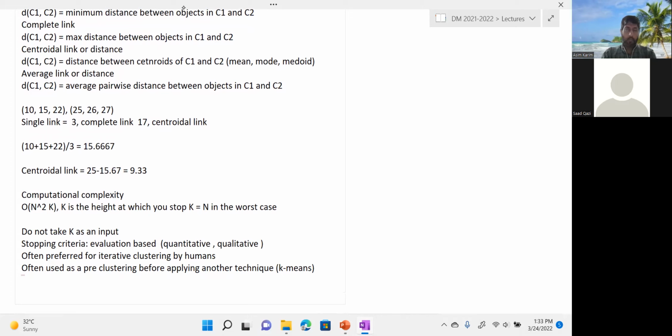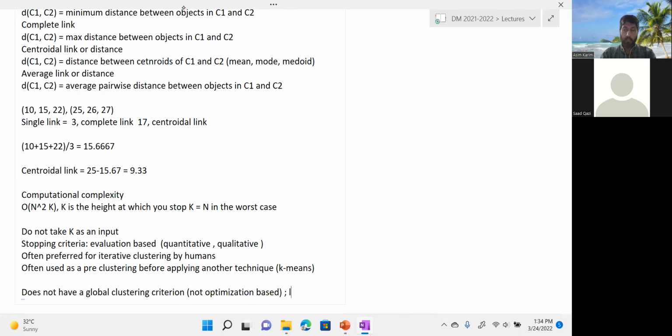Okay, so these were two things. Another point that we need to consider is that hierarchical clustering in general does not have a global clustering criterion. So for example, if you compare it with K-means, it is not optimization based.